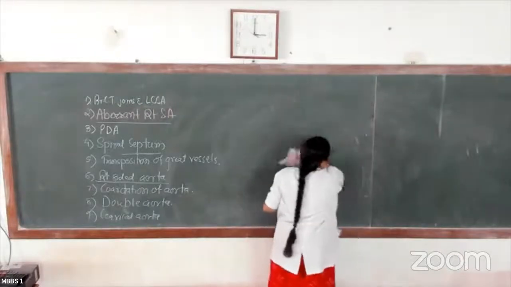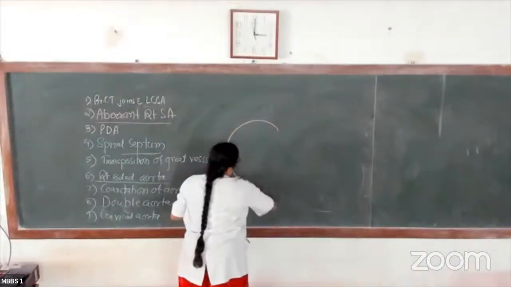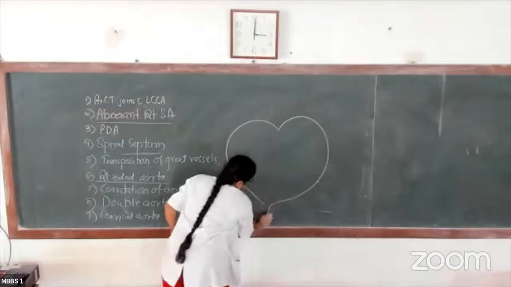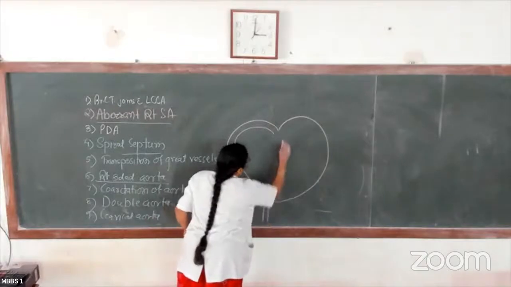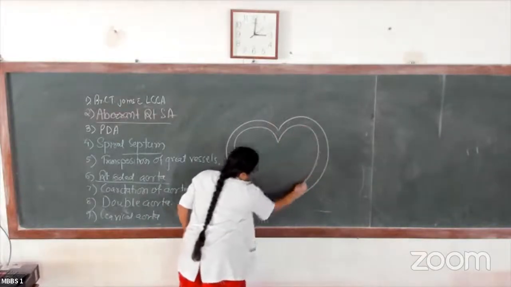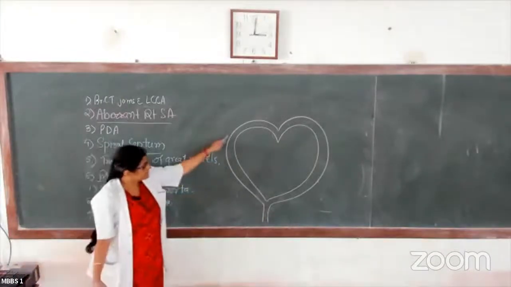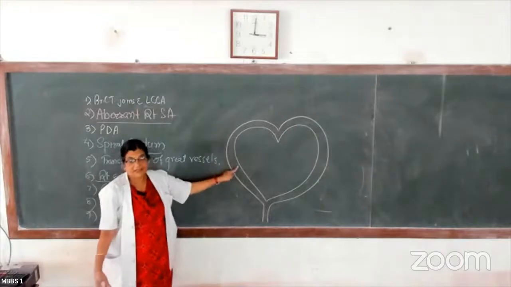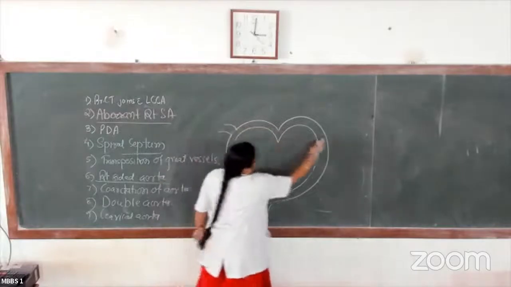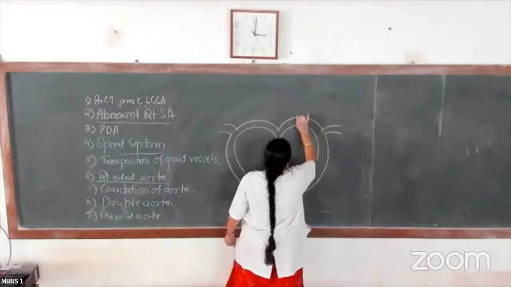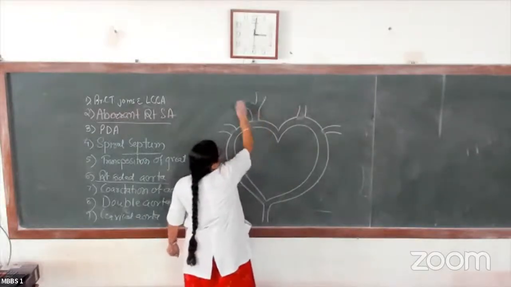So this is the right-sided arch of aorta. If the aorta is formed on the right as well as left side, the diagram is like this now. And from this you get a descending aorta. Here is the right aorta, and here is the left part of the aorta. Two arches are formed on both the sides. This part actually disappears, but here it is present and forms a right-sided aorta. Here you get right subclavian, here you get left subclavian, here is brachiocephalic, here also you get brachiocephalic, which divides into units like this.